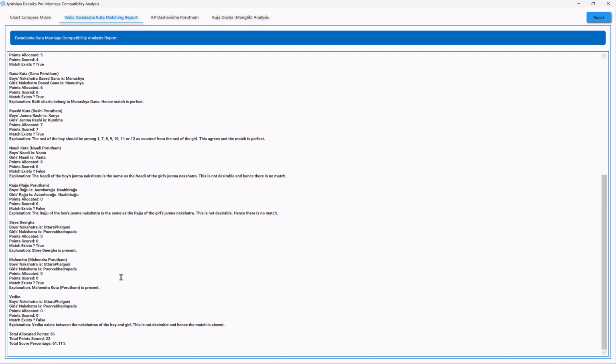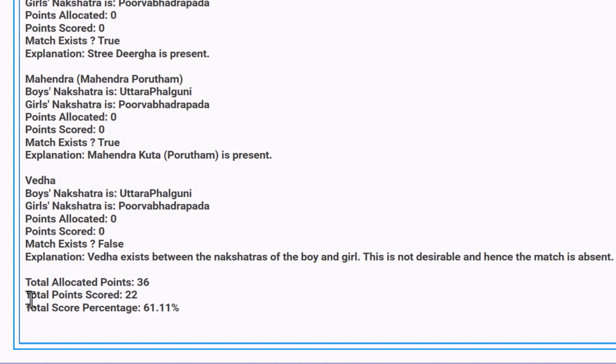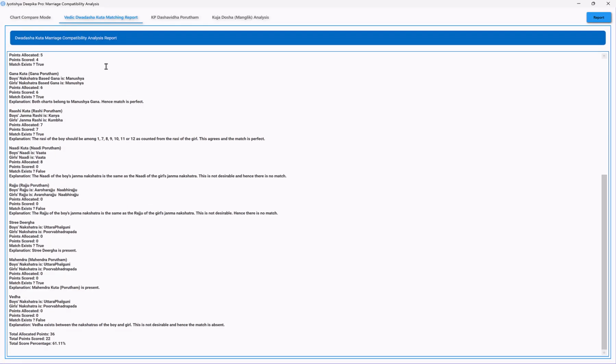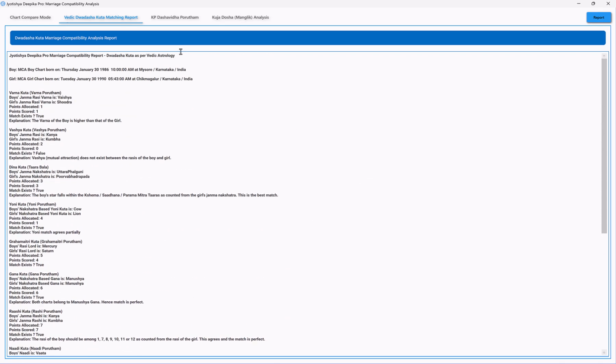So it gives you all of this, and it even tells you the total allocated points are 36, the total scored is 22, and therefore the total score percentage for the compatibility analysis is 61.11%. So like this, it gives you an entire text of all of the different Dwadashakuta matching algorithms that are built into the software.